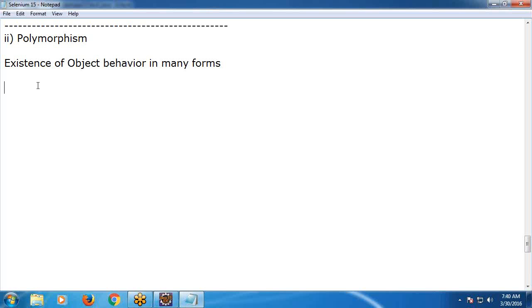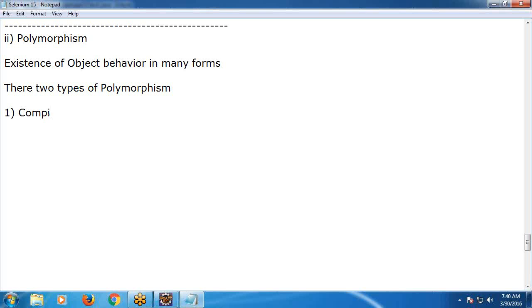See, there are 2 types of polymorphism. One is compile time polymorphism or method overloading.